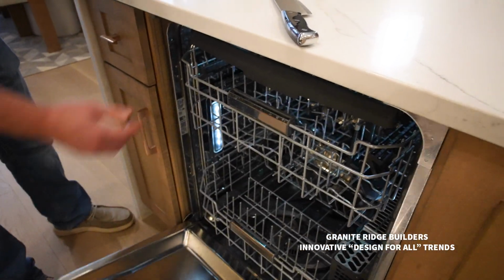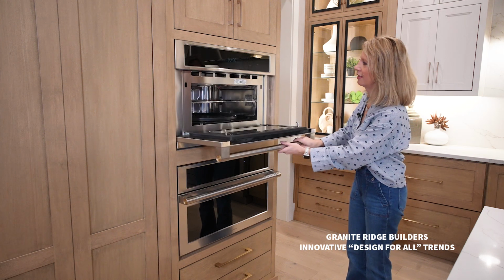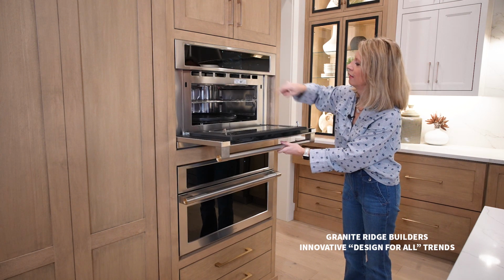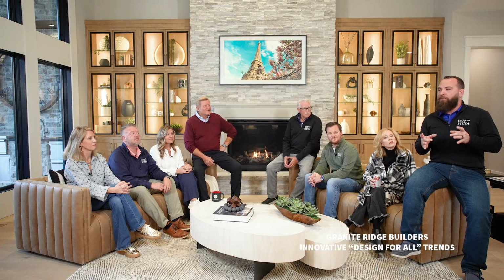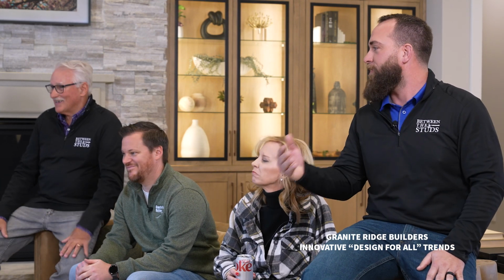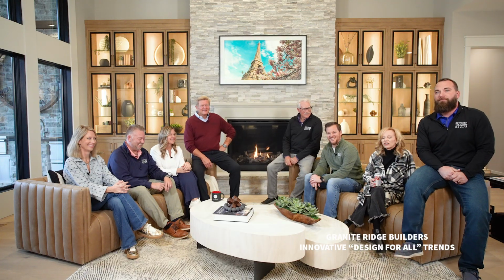How about the accessibility to the appliances? One of my favorites are the ovens over here on the wall. I've come up with this new oven scale to talk about size, and all of the major manufacturers are starting to jump on board here. I'm rating ovens based off of how many pizza rolls can physically fit inside. So these ones here, this is a 70 pizza roll oven, so that's how they're going to start selling them. Kayla, put that on your paperwork for me, please. Okay, got it. He's not right. He's just not right.